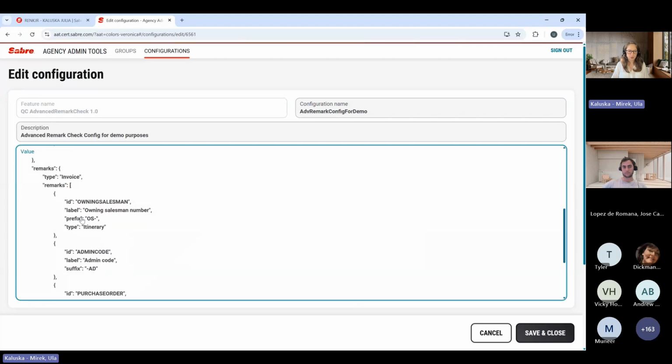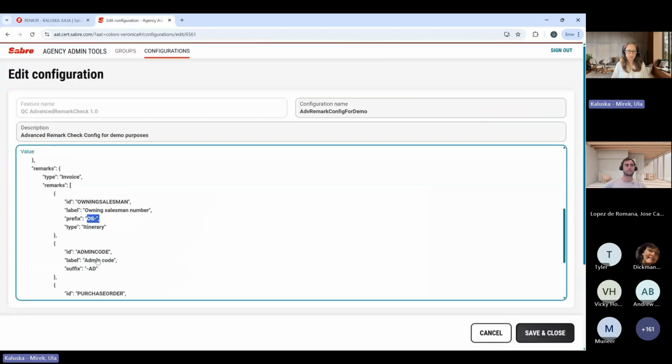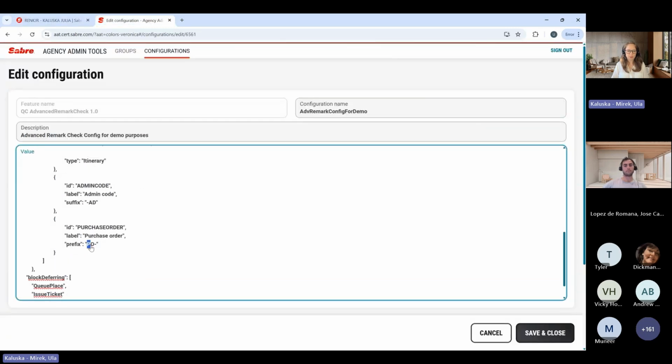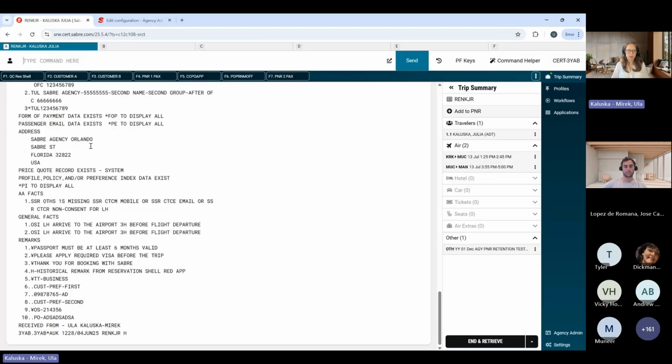Owning salesman was the itinerary remark with the prefix OS and value from the user, and also the purchase order was prefix PO, the invoice remark, obviously, and with some values at the end.